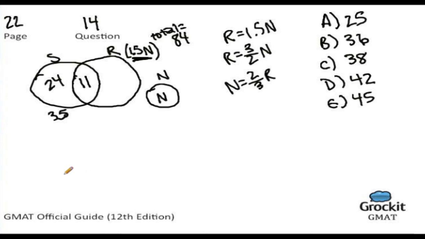So we add all of these together. We have the total. So the number in the first circle is 24. We can add the number in the second circle, which is going to be 2/3 r, plus the number that actually are doing neither here, which is another r, and plus 24. Oh, we already have the 24. That all equals 84. We can subtract 84 from both sides.